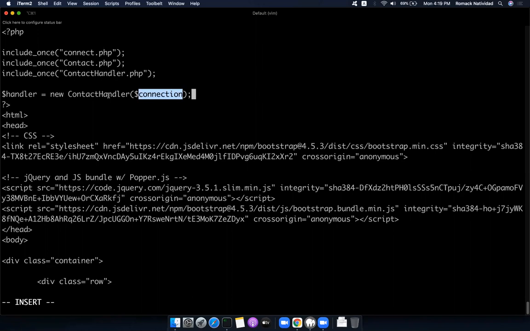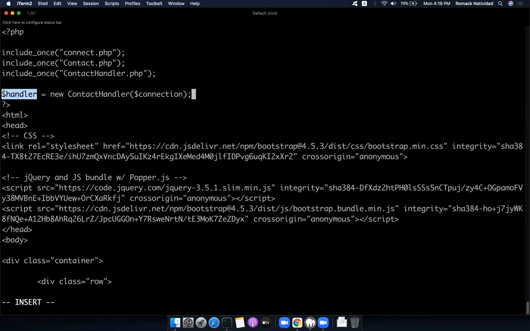And if that's successful, we will have a handler variable that is an object, a ContactHandler object, and we'll be using that here.